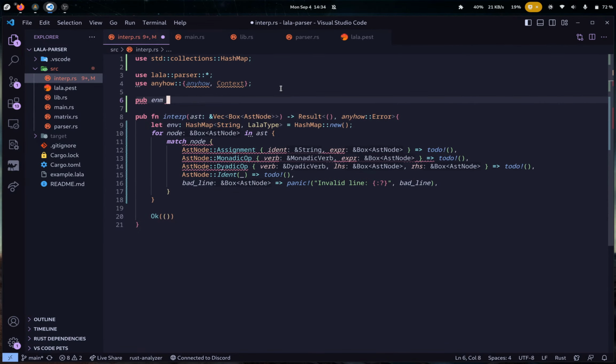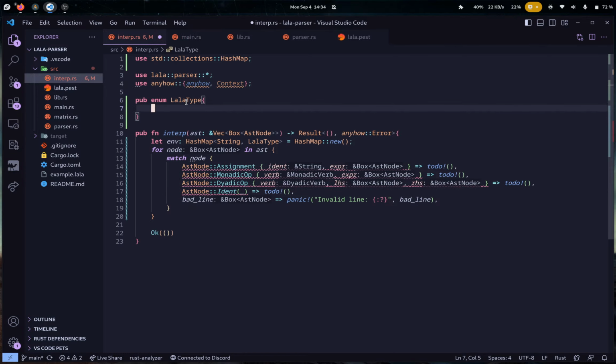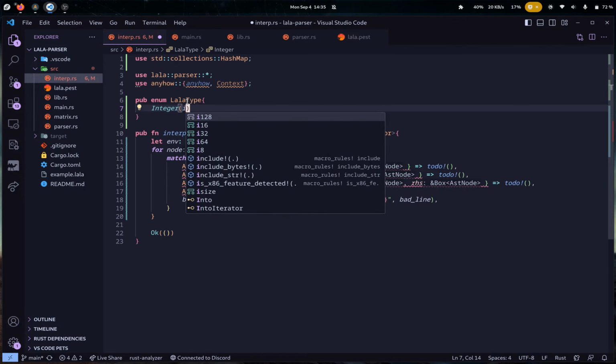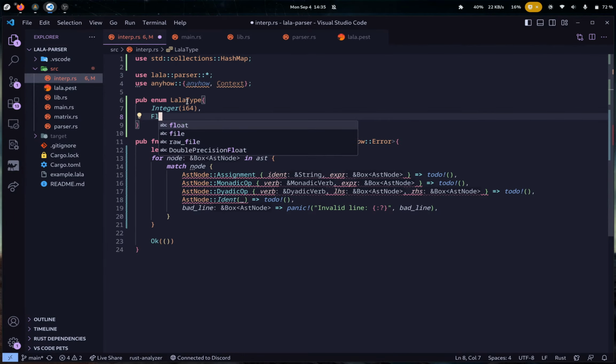Okay, we can do pub enum lala type here. Now these are the actual types. It can be an integer of type I64. It can be a double precision float.